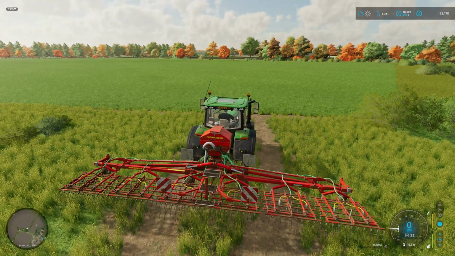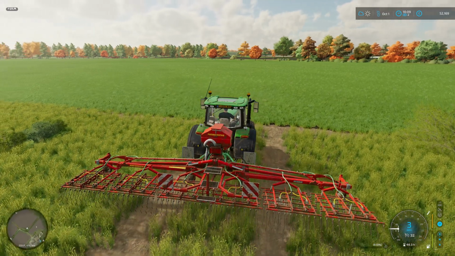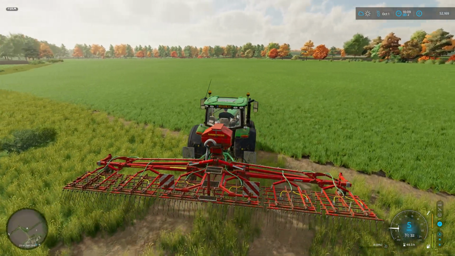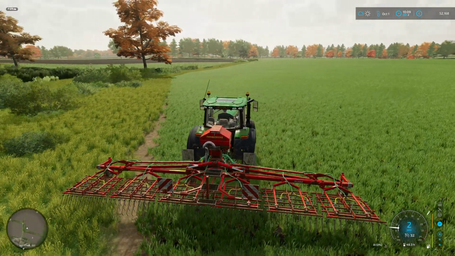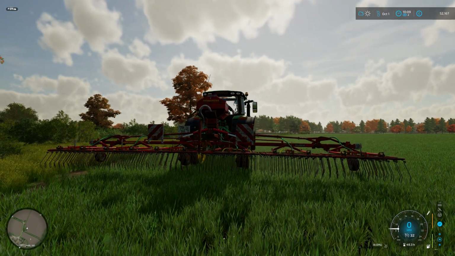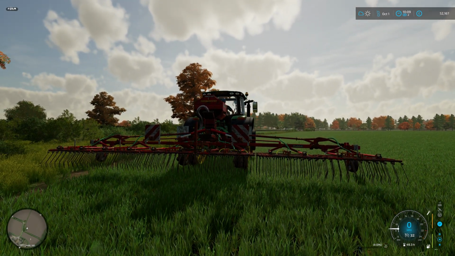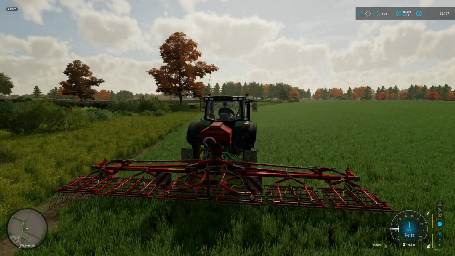I think I'm going to do a bit of this and then we might just put it on an in-game worker. As it's a contract, we're not going to need to do the whole field. I've just lowered the weight down. Utter noob. There we go. That's better.